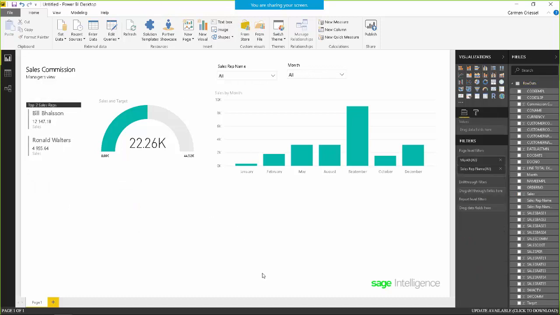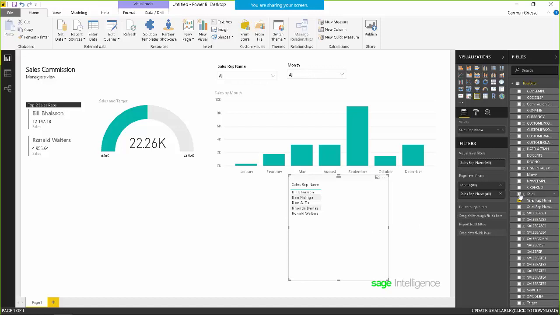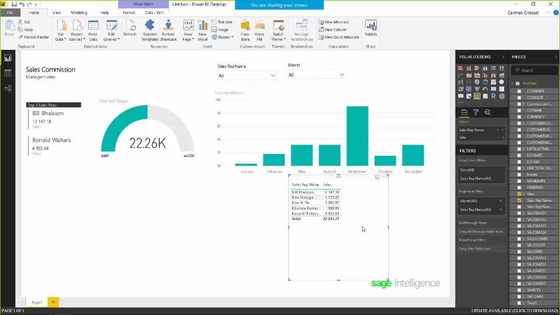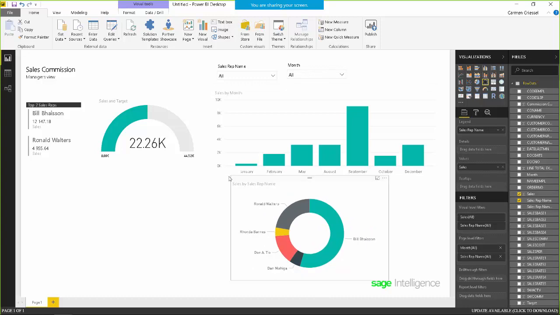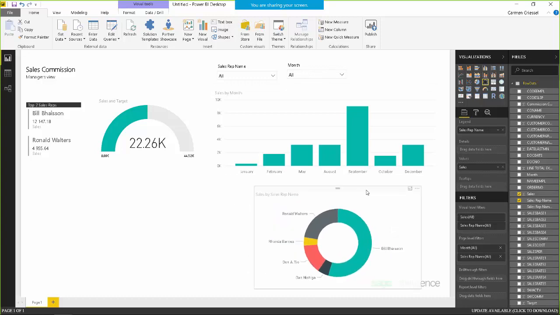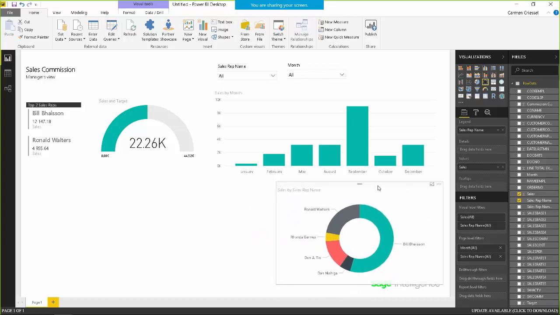The other thing that you may also want to see is all your sales reps, maybe in a pie chart to identify how they are doing against each other. So I can go sales reps again. I can put in what information I want to pull from them, which is your sales. And then I'm going to change the chart to a donut chart. And that will give you a visual identification of who's doing better. Let's just place that there.